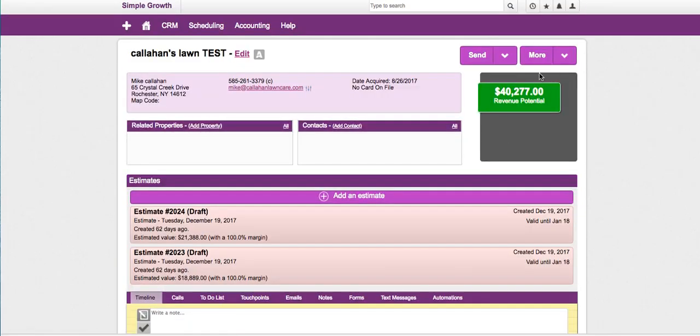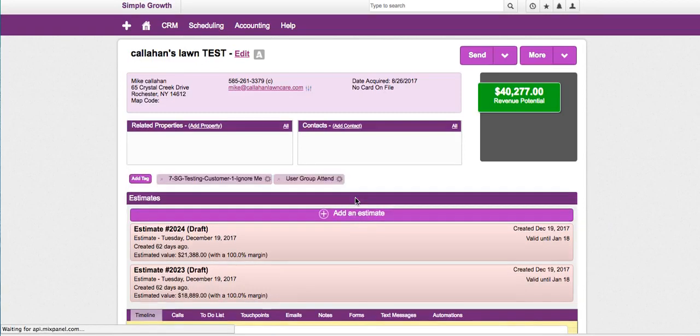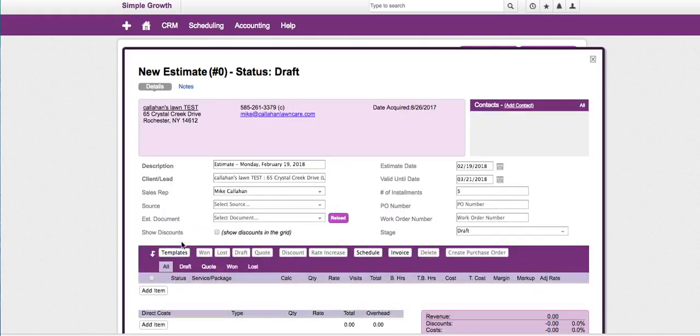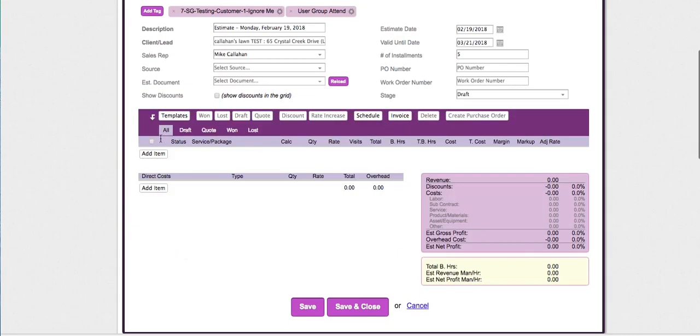Now that we've saved that under the Maps Pro feature, we are going to basically add an estimate. So when we add the estimate, our pre-built template is going to come up, and that 18,000 square feet for the lawn is already saved and pre-populated. So next thing we're going to do is grab one of the pre-built templates we've already built out by clicking templates here. Once it loads, I'll show you the workflow there.